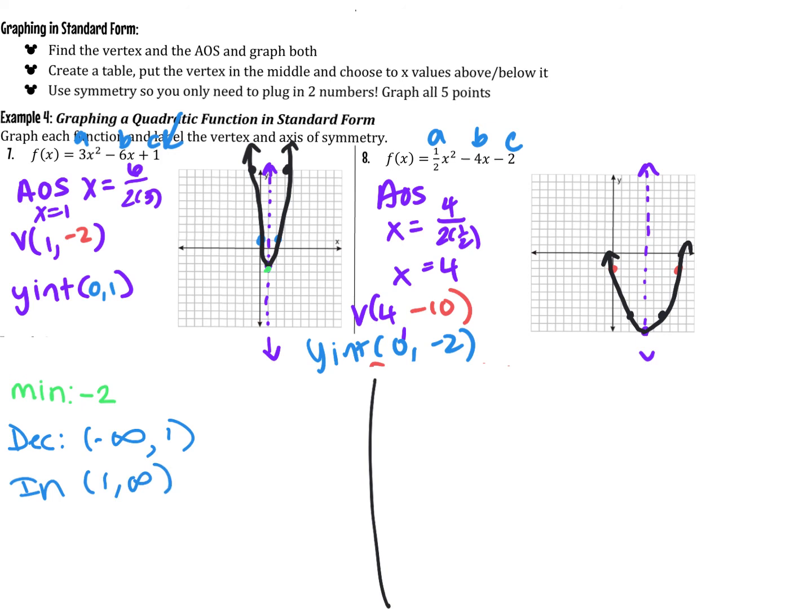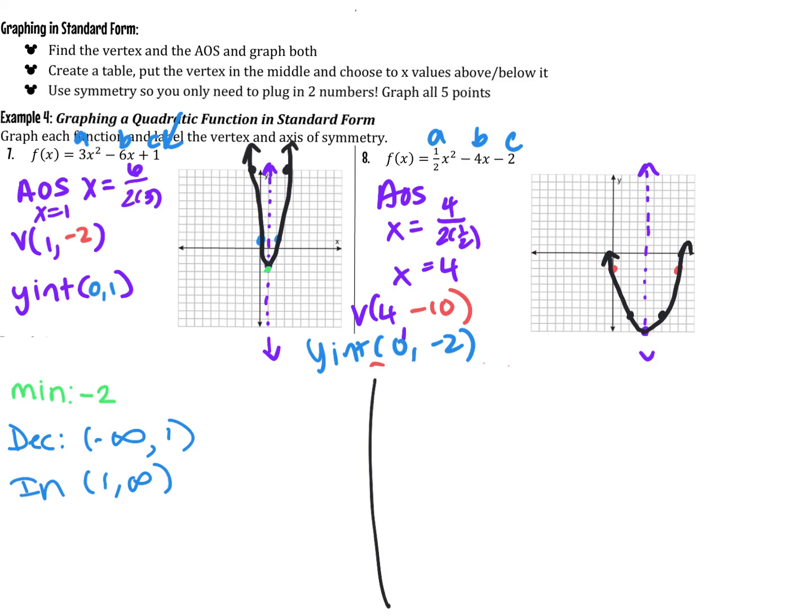Now, different people have opinions on whether this should be a square bracket or parentheses. For right now, we're going to leave it as parentheses because it's hard to say at that value, can it be both increasing and decreasing? And we're going to leave that for future classes to discuss with you. For me, I'm going to accept it both as parentheses and as square bracket. So similarly for number 8, if I asked you, is there a maximum or minimum value?